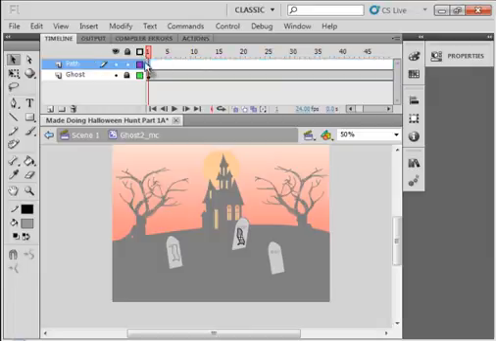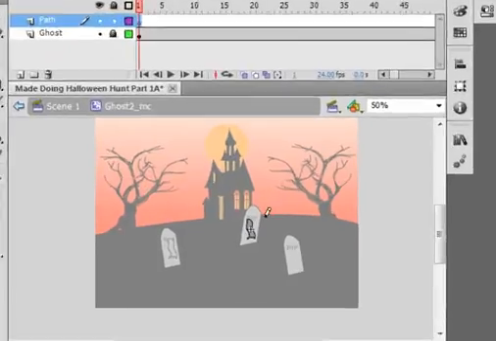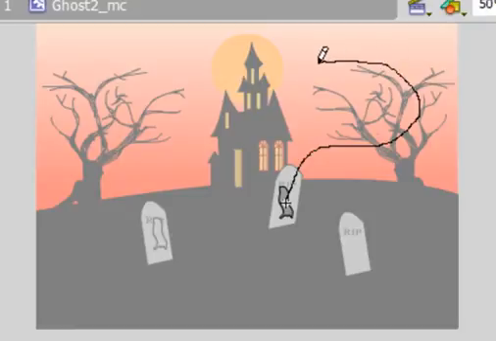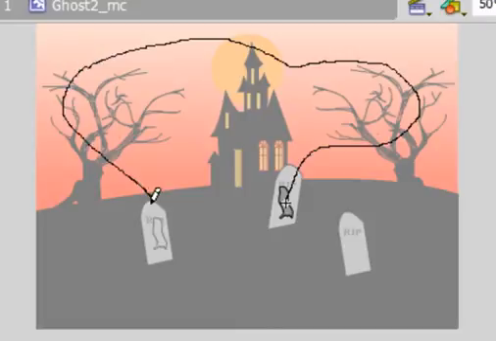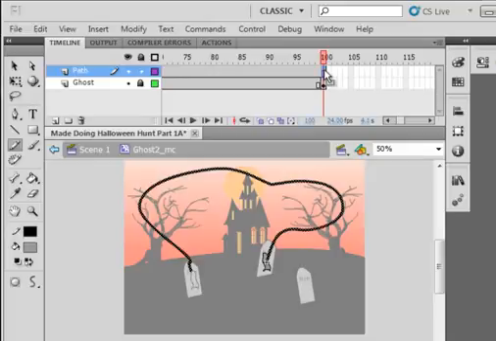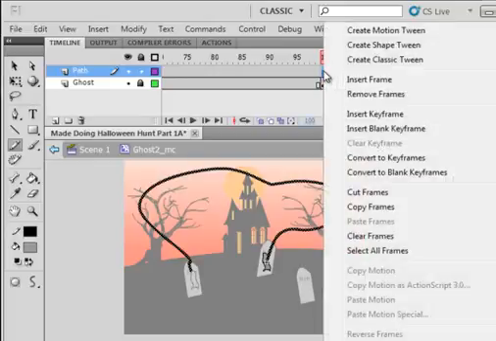Select frame 1. Pick up your pencil tool. Make sure black is selected. And let's have this guy come out the top. Go all the way around and hide down behind this one. And click this last one, right click, convert it to a keyframe.